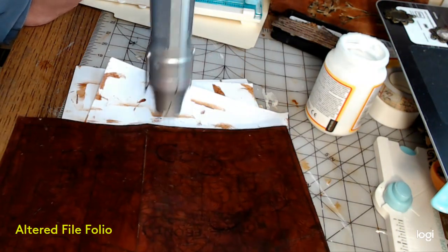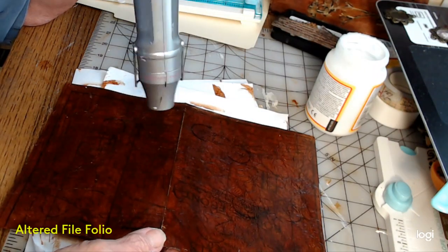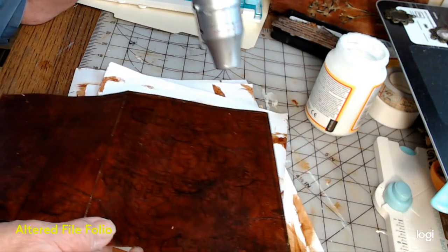It really comes out pretty cool looking. Good.